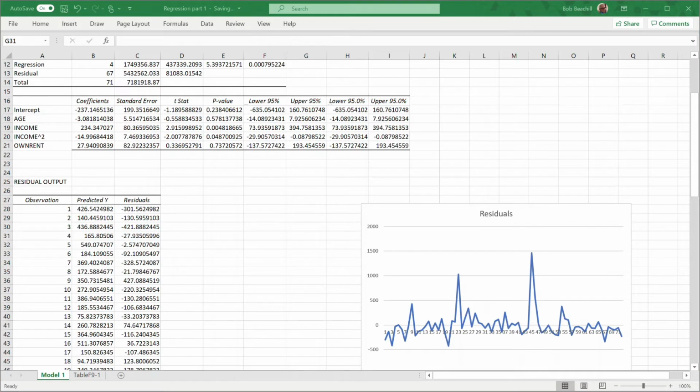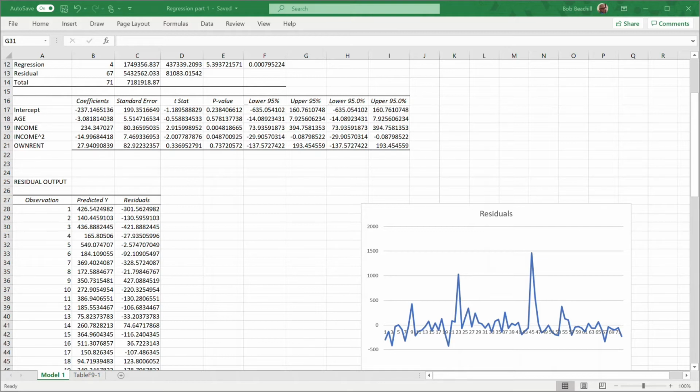So the formal test I'm going to run for testing for heteroscedasticity is a simple, what's known as a Lagrange multiplier test. It's a fairly basic one. There are more sophisticated ones that you can run, such as the ones that I did in the R video. But this one involves simply running a regression of the squared residuals against the squared predicted values. And if the coefficient on the squared predicted values is not zero, then you have heteroscedasticity.